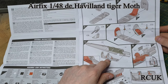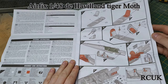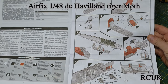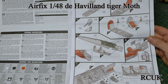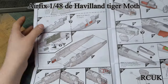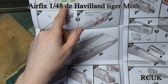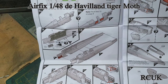Put in your basic cockpit into the fuselage half. Don't forget to paint it. It's probably the grey-green colour, the RAF interior green. Little bit of basic engine detail by the looks of things. Instrument panels. The two side doors, if you're having them open, you're going to have to cut them out and then stick them to the side of the airplane.